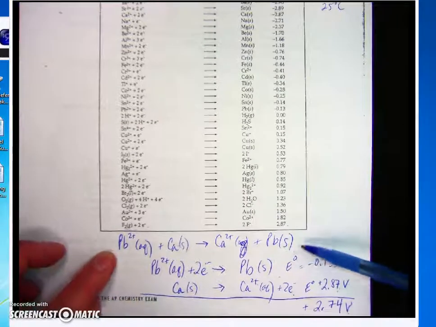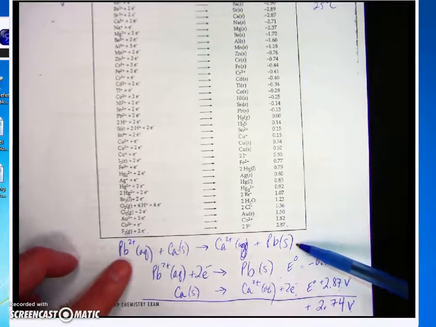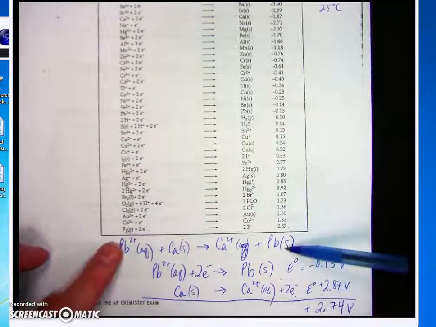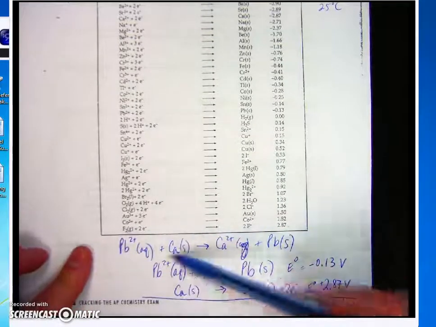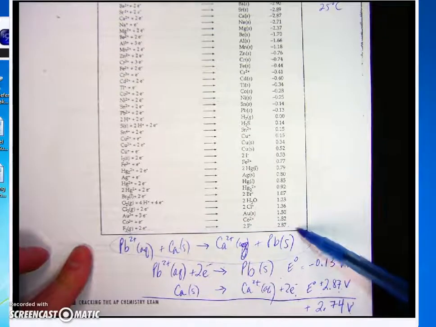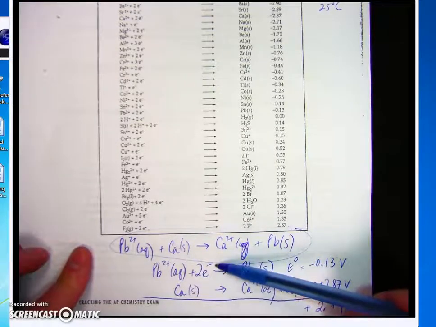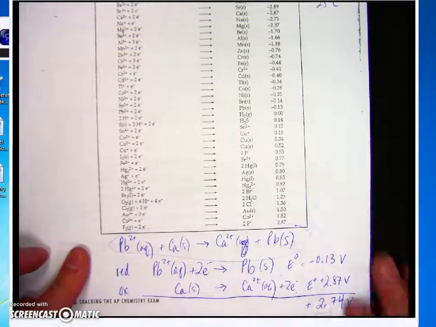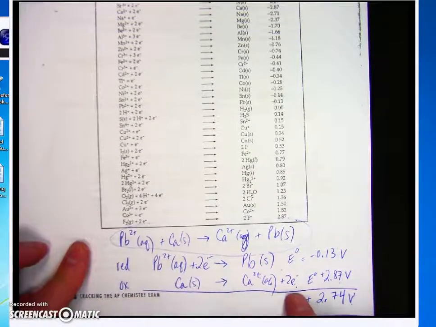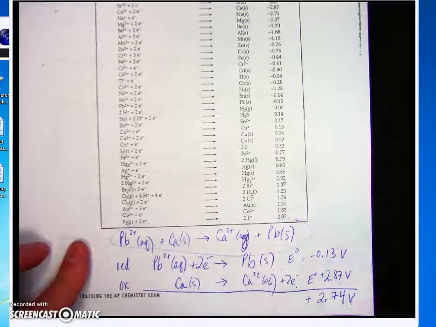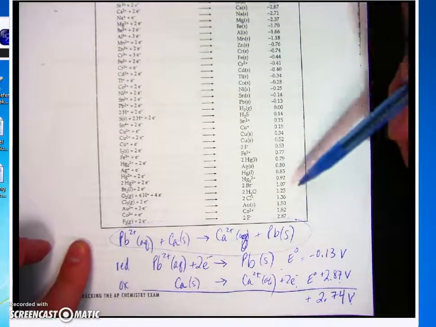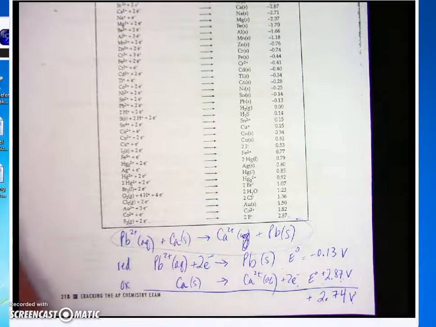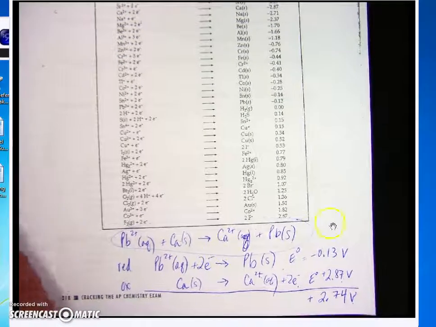Just to review what we did, to determine if I can make a battery out of any given set of substances, I want to create the overall reaction that I'm interested in looking at, and then break it down into an oxidation and a reduction. Oxidation is lost, reduction is gained. I use the numbers in the table above, and then I simply add them together to get my overall voltage for the battery.